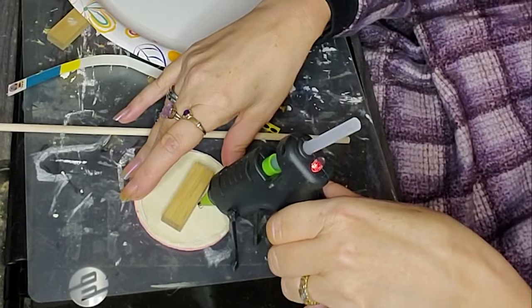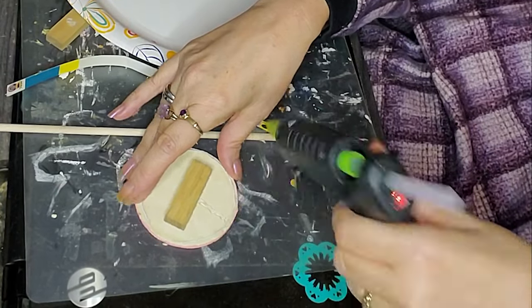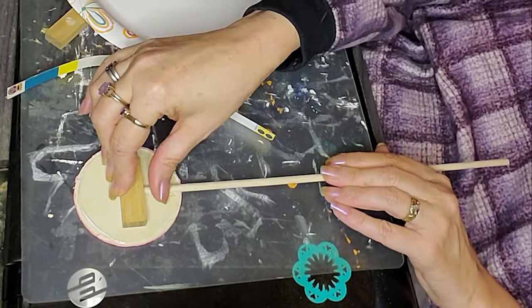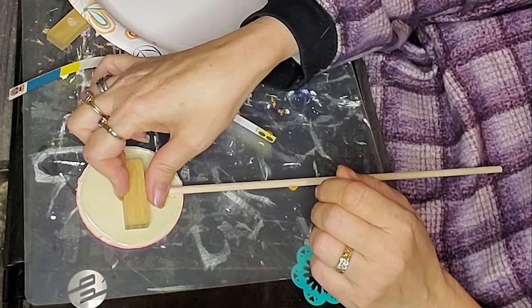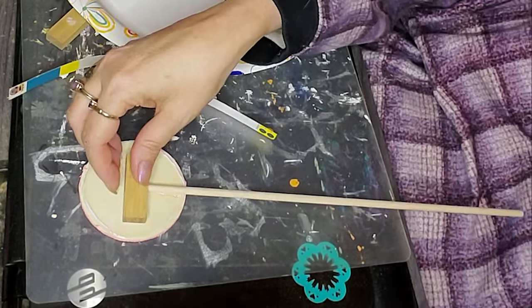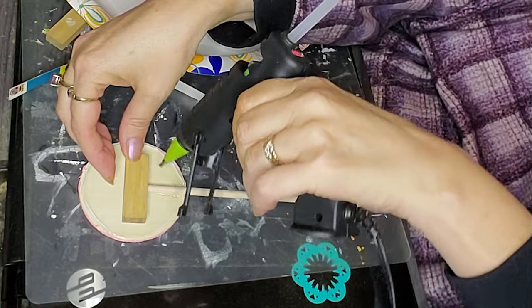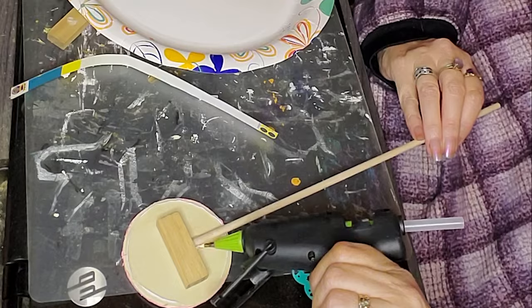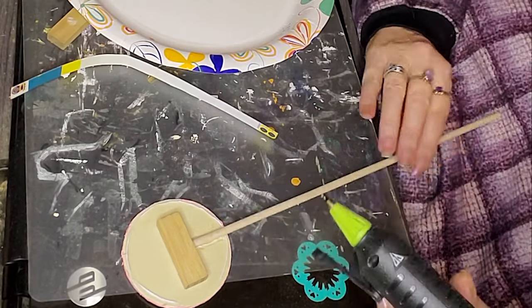So here is where I'm adding the dowel. You can see that I put a tumbling tower block on the back of one of these. I had originally started out with it on the back of both of them, and then decided I only needed the one. So I'm reinforcing this with some hot glue.